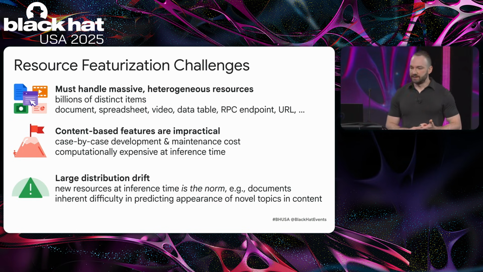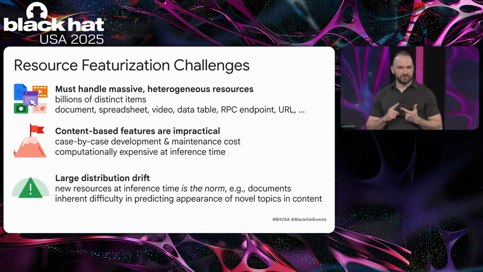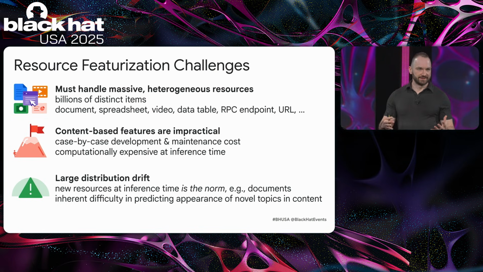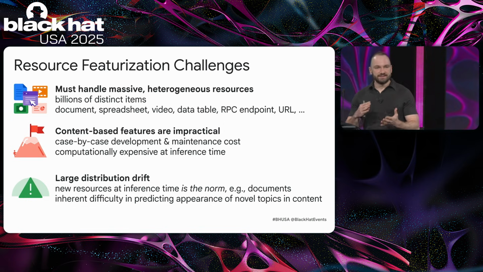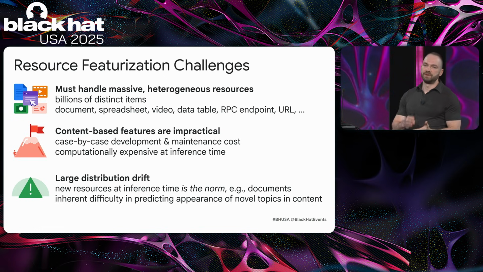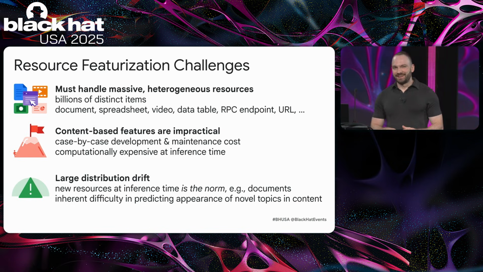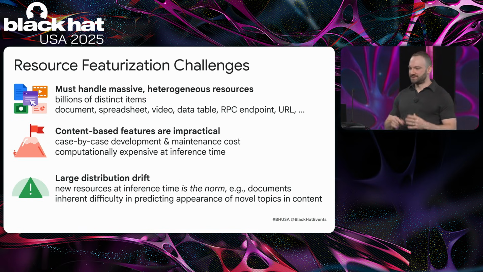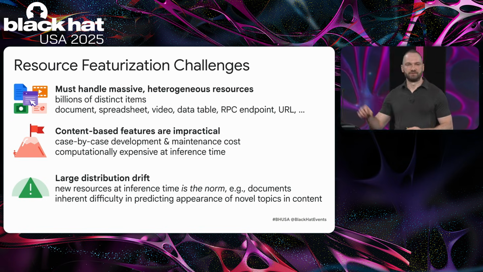The other issue here is that in a corporate environment, there's a large distribution shift and drift with time. New resources appear constantly, like people create documents, people create spreadsheets, etc. every day. And the system needs to be able to handle that without requiring a very long retraining. There's also a somewhat philosophical, but still inherent difficulty in predicting the appearance of novel topics in the content. So this is a problem we don't want to have in the system.